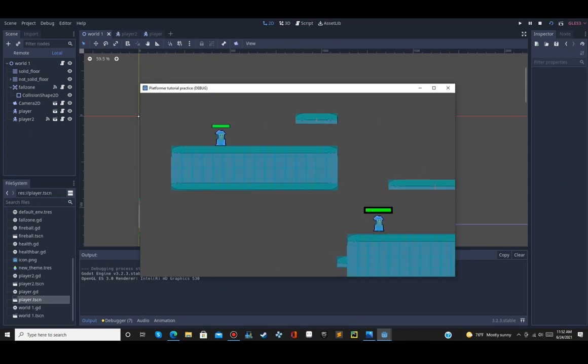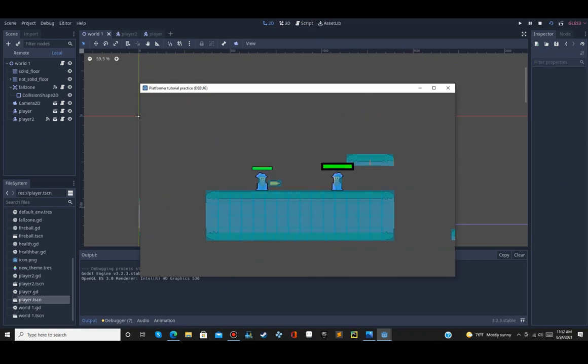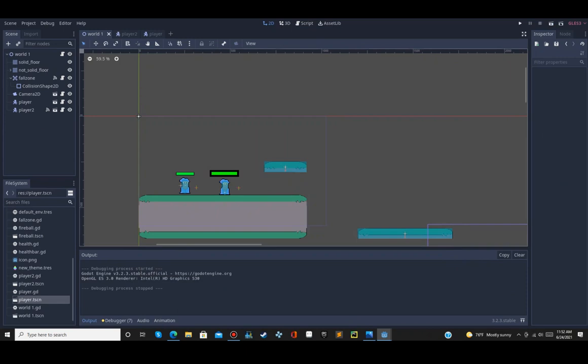But there are some problems with this game. First of all, the health bar does not work. They can fire at each other all day and nothing's going to happen, and that's because I just don't understand what's going on, basically.